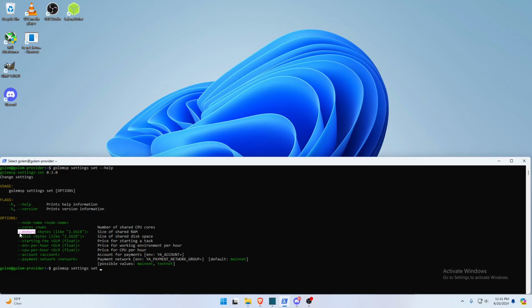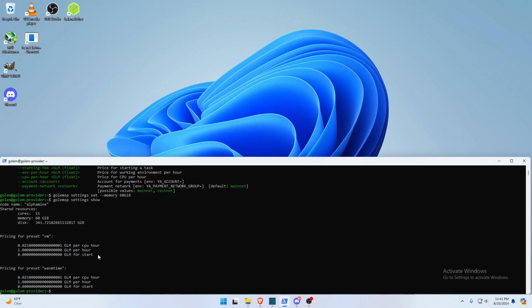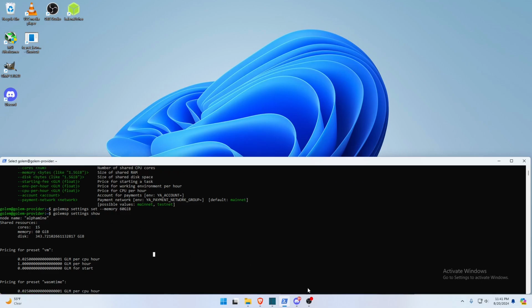So I'm going to do --memory here. And then it looks like I'm going to enter in 60 capital G, lowercase i, capital B. Okay, and let's see if that took, golem-sp settings show. Nice. Okay, so it looks like that went through. And so there you go. That's how you change the RAM, just by using that command there.